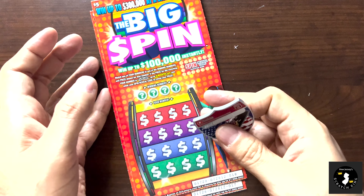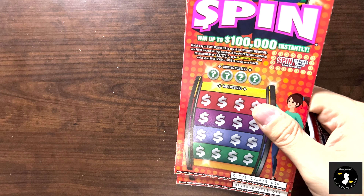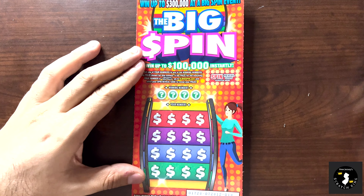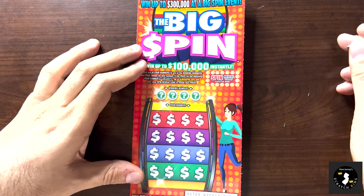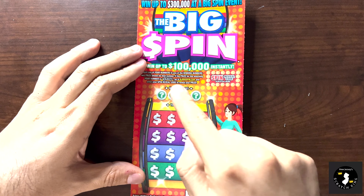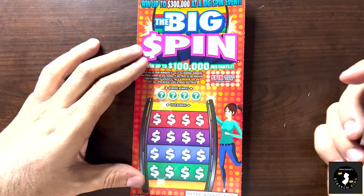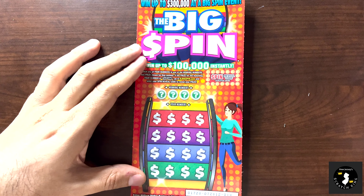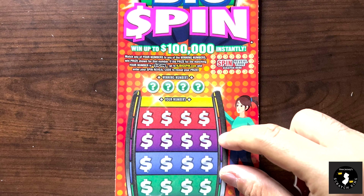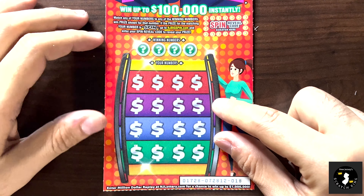Today we got a new coin from Semi Scratch and Ernie. I've been waiting for this and it is a beauty — it was definitely worth the wait. Look at how awesome this coin is. You got 'Scratch one state at a time' and Semi Scratch and Ernie on the front. It is a beautiful coin. It has very sharp edges so we're going to test it out here. Go check out Ernie if you haven't already.